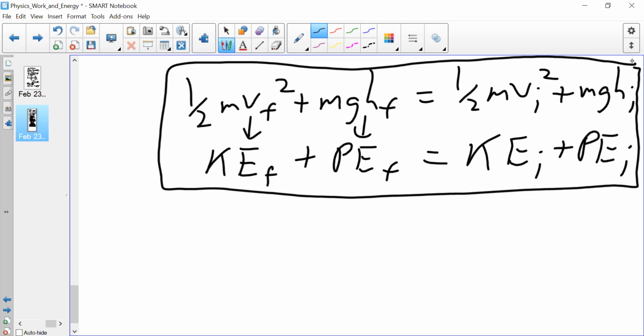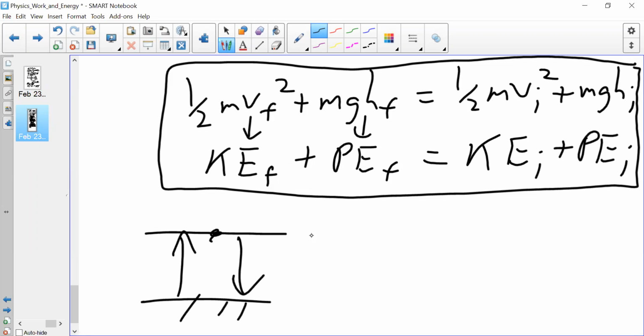same 2 points. So again, I'm going to go back to my example where I have the ball in the air and it's falling down to the ground. Whether I drop the ball or raise it up into the air, as long as I maintain these 2 points, whether it's 10, 100, whatever, the energy between these 2 points, whether rising or falling, is going to be equal to each other. The initial kinetic energy plus the initial potential energy at the top will be equal to the stuff at the end.